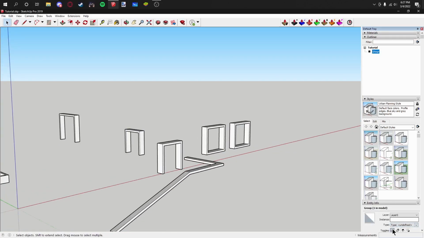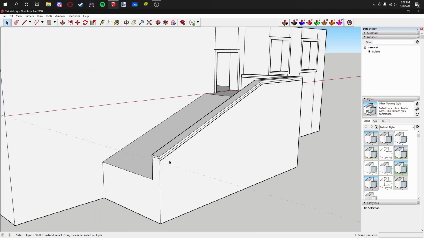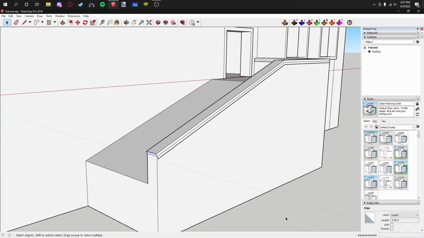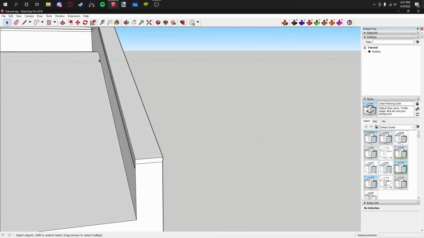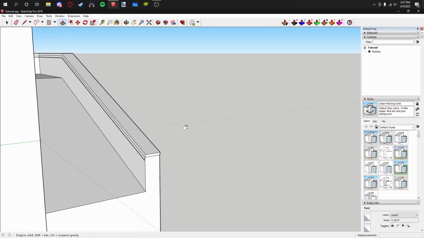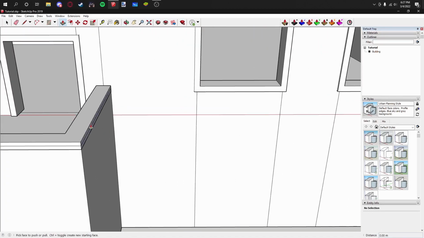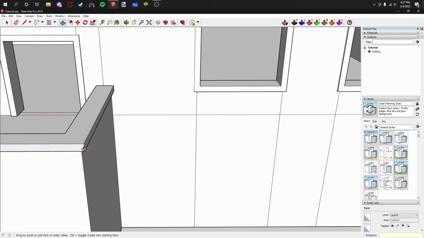Now we can re-enable this group. I'm going to rename it to building so we can actually figure out what's going on here. Now here, what we're going to do is select this tool here and increase everything. So we're going to select all the faces and extrude them from 0.1.